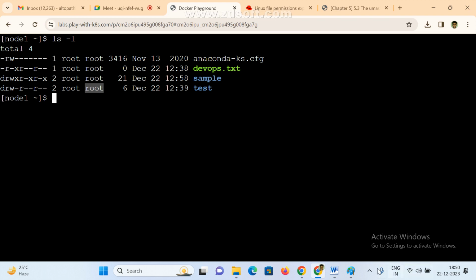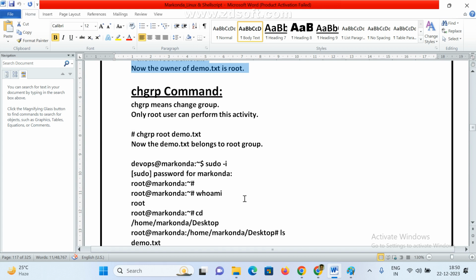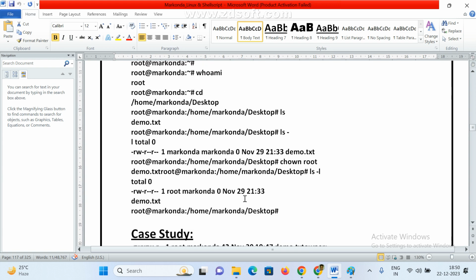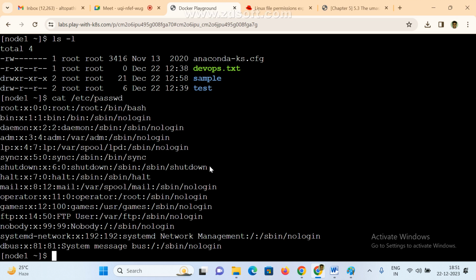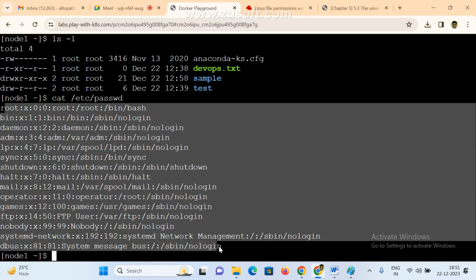Okay, now let me change that with the command. For example, let me create one user also, otherwise it won't work, right? First, what are the users available here? Let me check it: cat /etc/passwd. This is the default user file, guys. In a Linux machine, if you want to find how many users are available and what the users are, if you want to check it, this is the default path. All users are available here only. See here, root user. These all are the users and groups and permissions.